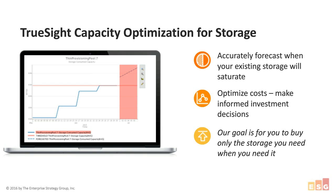One of the things that TrueSight capacity optimization is designed to do is essentially industrialize the capacity management process. Once you've created your forecasting model, you can schedule it to run in an automated fashion so that you are constantly running that forecast, and it will just run in the background. And when you hit a threshold, that is when you are predicted to run out of storage in 30 days or 60 days, depending on how you set up your forecast, you'll just receive a report emailed to your inbox, and you can look at the storage that is approaching saturation. Again, the goal is to give you weeks or even months of advance notice before that happens.